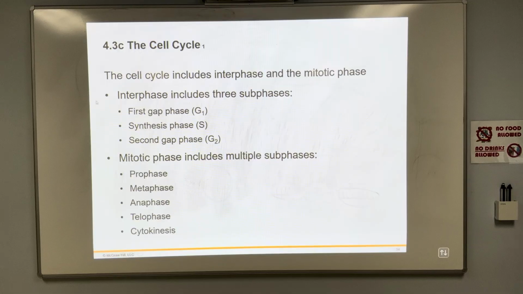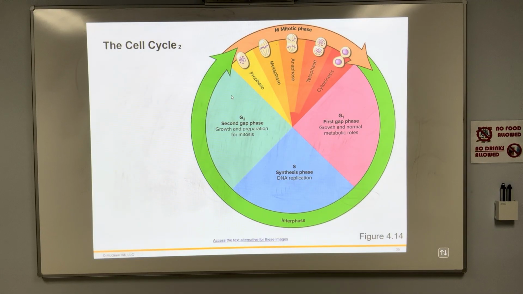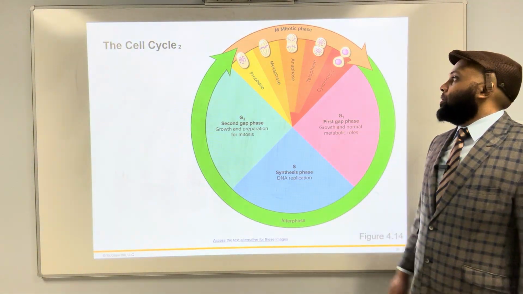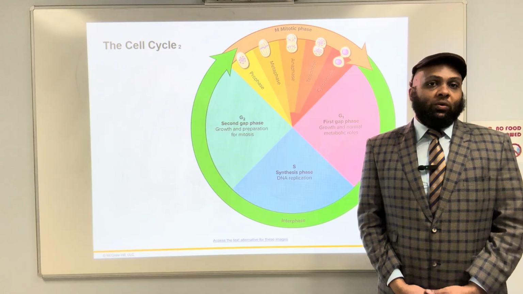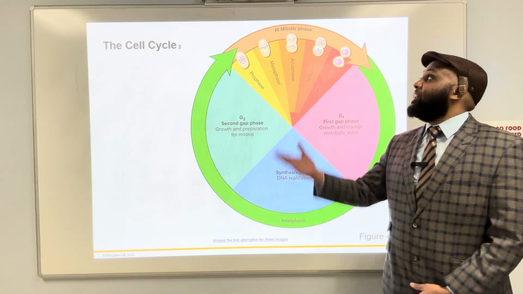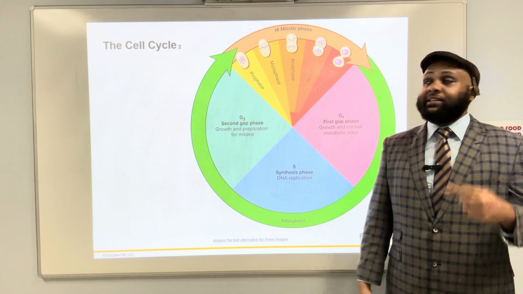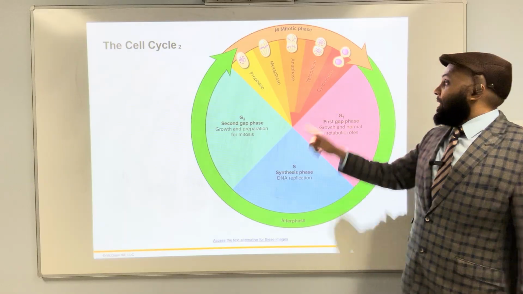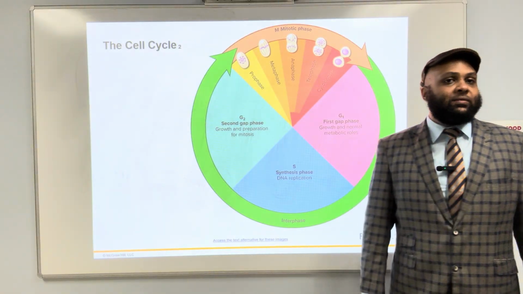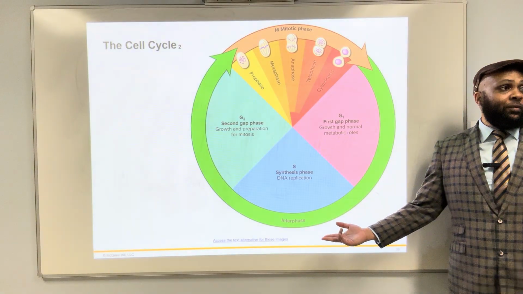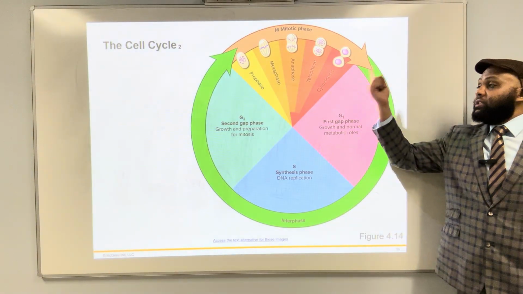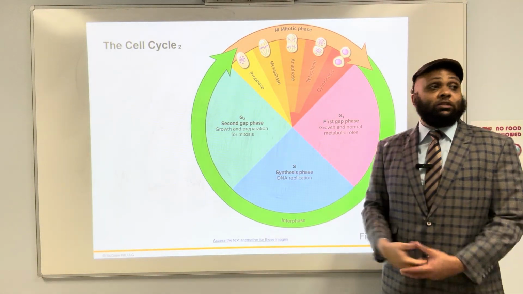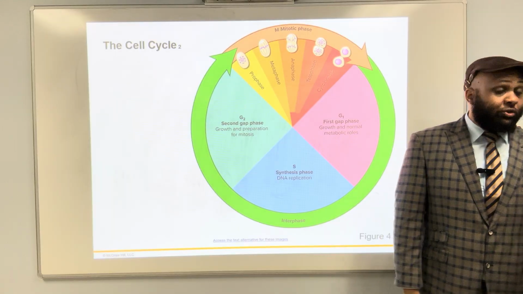So the cell cycle is very important to know. I ask my students, what are the two phases of the cell cycle? And they say prophase, metaphase. No, those are the phases of mitosis. So the cell cycle has two phases: the brown part, the small part, mitosis, and the very big green part known as interphase. That's very important to know. The cell cycle is made up of mitosis and interphase. Now, each one is divided into separate phases. How many phases is interphase broken down into? 3 phases. You need to know those.